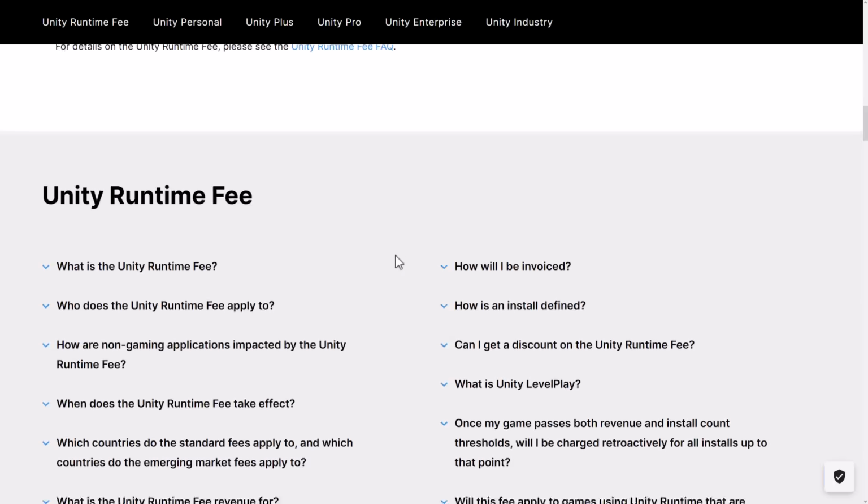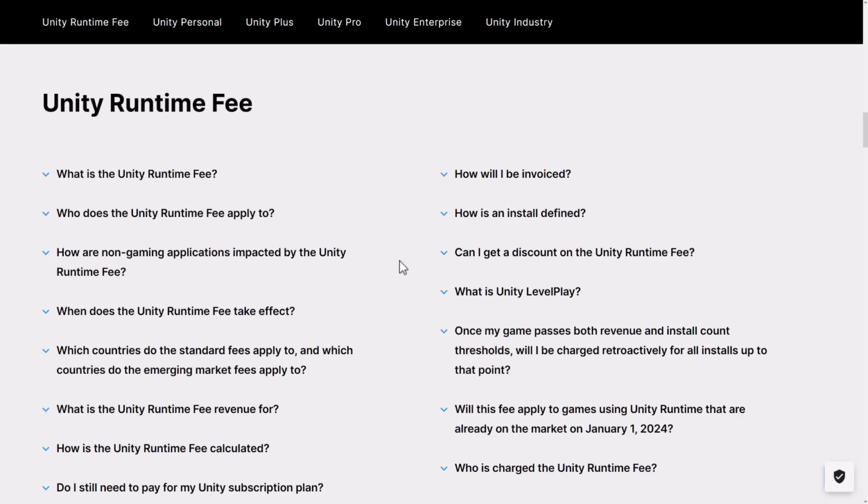it's nuts. To give you a direct parallel of how this runtime fee works, imagine if Microsoft took Visual Studio and then they decided that Visual Studio runtime, so the .NET runtime or VB runtime or whatever, they suddenly want to start charging a fee for it. Well, as of January 1st, 2024, they would basically say, okay, for every .NET install of your product, you now owe us money. And the kicker is, this is for all Unity users.